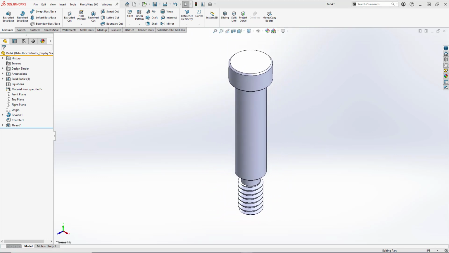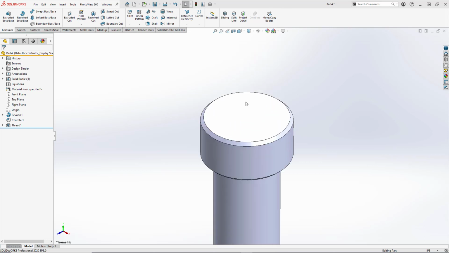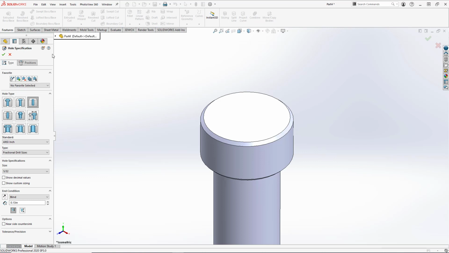The next feature that we're going to create is the socket slot on the top of our head. We're going to start by creating a center hole. So we will go to our Hole Wizard, and we will set our standard to ANSI inch with a fractional drill size selected for the type.